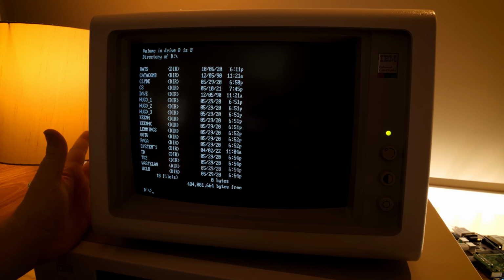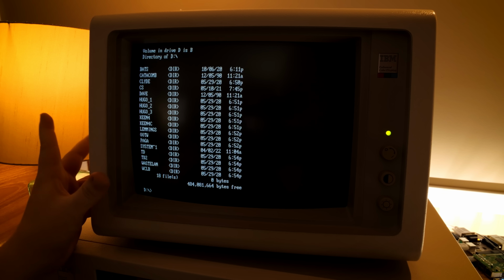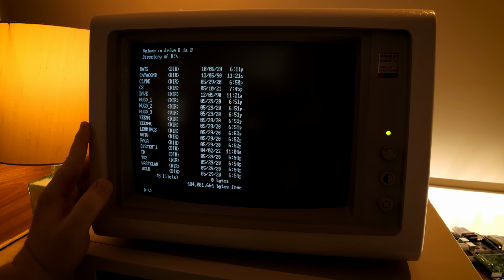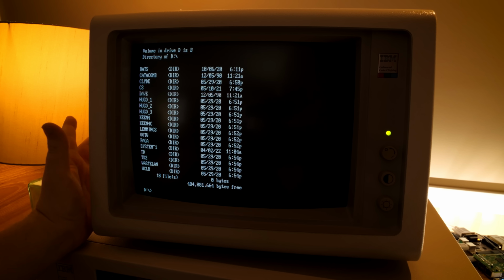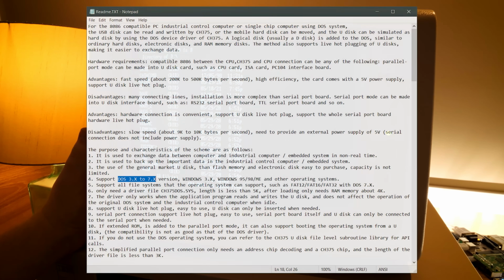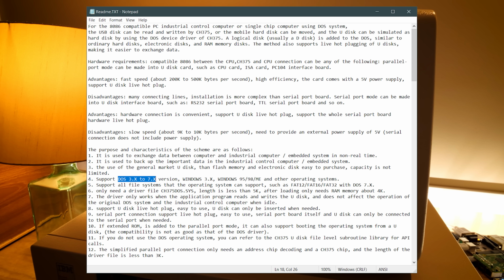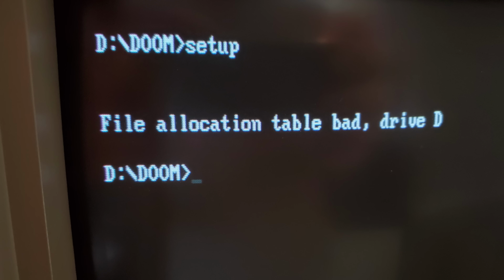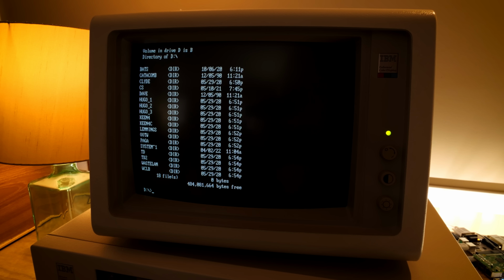So I thought that maybe it was the version of DOS, because this had DOS version 3.3 on here, which is supposed to be fine. According to the README and all the information I found about this ISA interface, it's supposed to work down to that version of DOS. Instead, all I got was this error. With every single USB device and drive that I tried, it didn't matter, it just gave me an error. And it would not read. It would give me a directory reading, but it wouldn't actually load any files whatsoever.